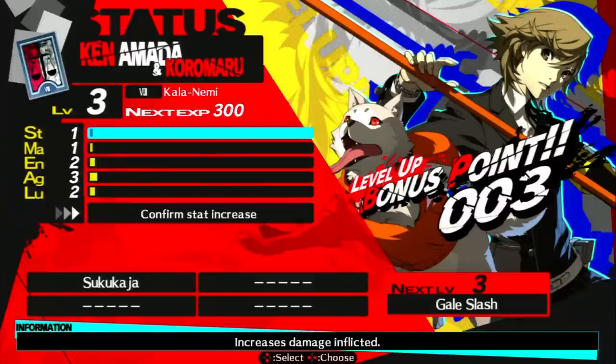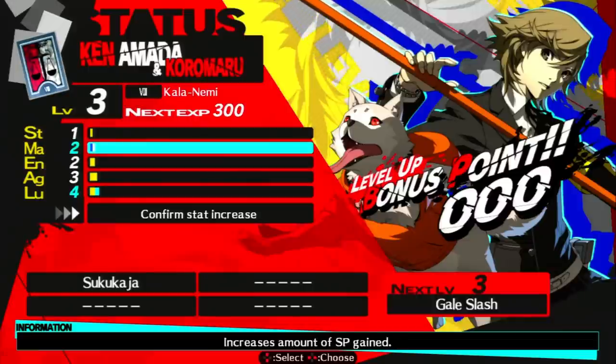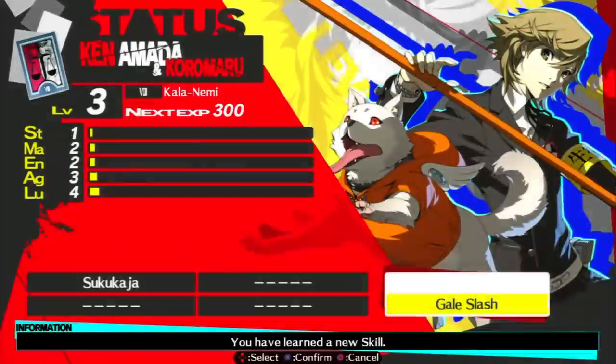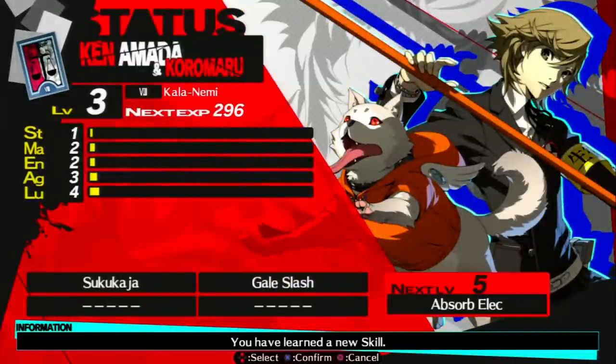And let me actually see one of these. I can't go down and check, that's kind of lame that I can't go down and look at that stuff. Can't look at what the skills do. Opponent starts with less HP. Okay. I don't know what Super Kaze does though. But I like this. This is very cool. It's very interesting. It's much better than Abyss mode.